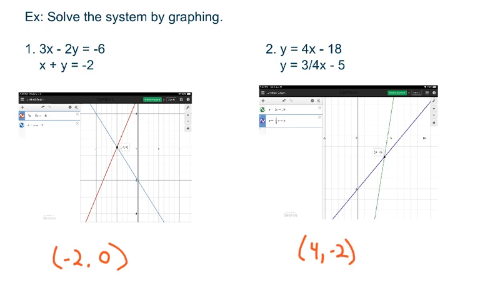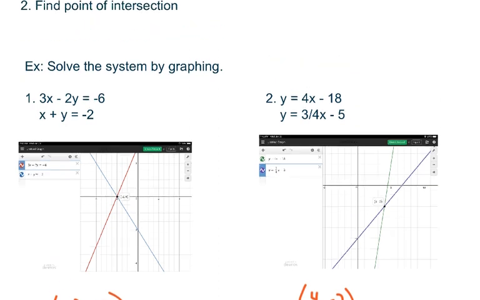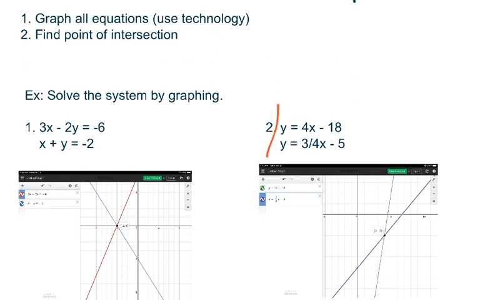Now, one thing I will tell you, if you're going to be using the graphing calculator and not Desmos, when you graph these, you have to be in slope-intercept form like these two. Desmos will take standard form or slope-intercept form. Either one is fine, but if you are going to use the graphing calculators, you're going to need to put it into y equals or slope-intercept form, so you're going to have to get y completely by itself. That might take a couple of extra steps, but again, shouldn't take you too long.